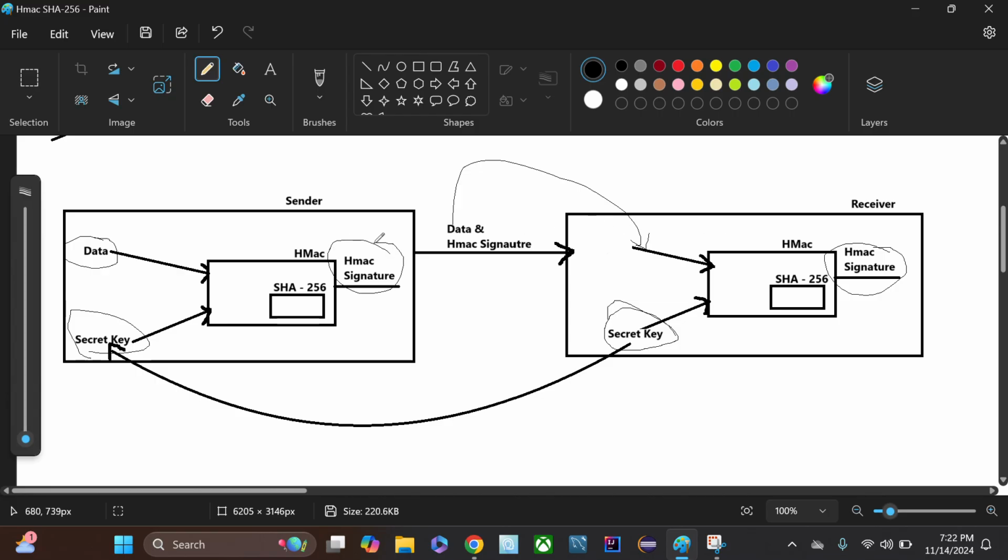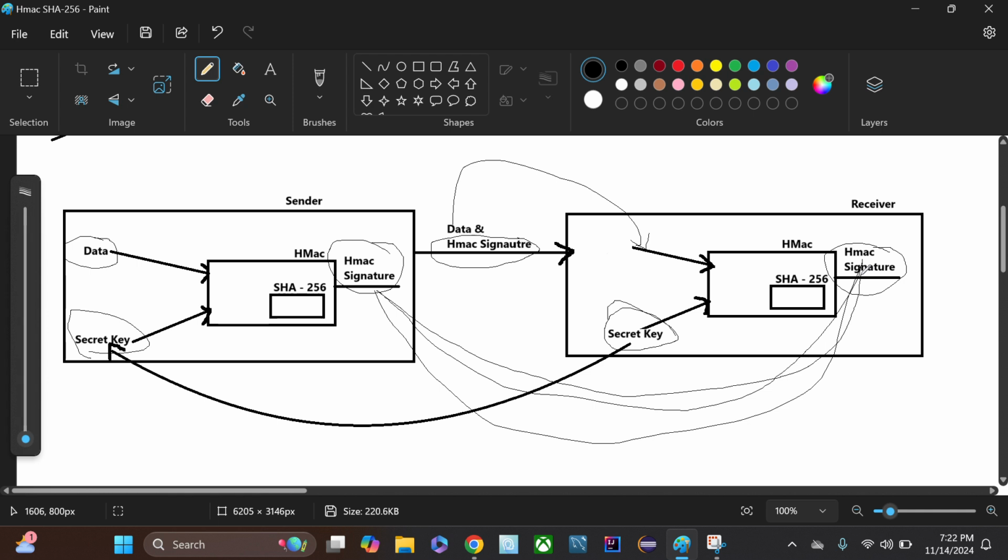The reason for this is we are going to send the sender's HMAC signature to the receiver, and we are going to compare these two HMAC signatures. If these two HMAC signatures get the same value, then the data is integrated, which means the data is protected and not tampered with by hackers or attackers.